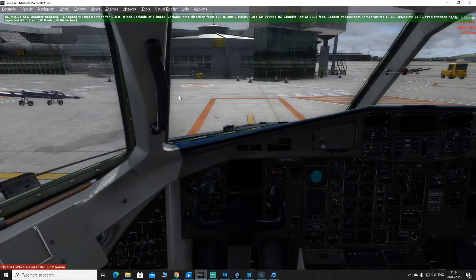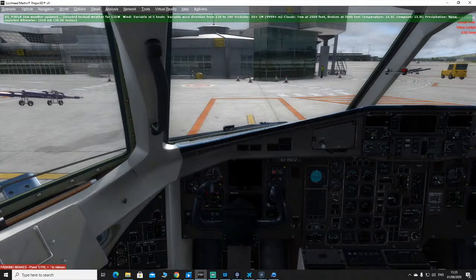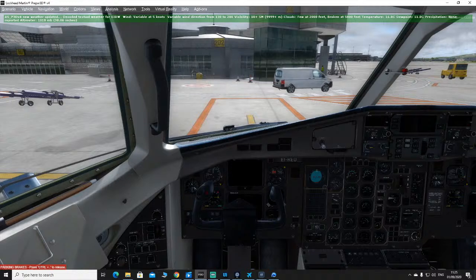Right, so let's get started. The ATR does not have a GPU or APU, an auxiliary power unit. So there is what's called hotel mode. What that means is it uses engine 2 as the power generation for the aircraft, because if you take time to do everything on the batteries, the batteries are going to die and you have to reload the sim, because there's no way to recharge your batteries, unless someone can tell me otherwise in the comments below.